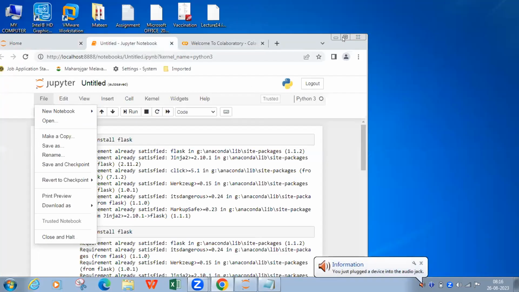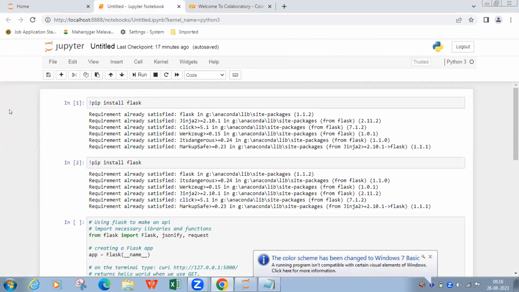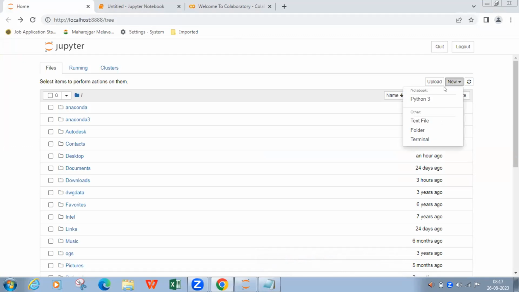You actually need to. Okay, you didn't have that, right? No issues. What you can do is go to home, the first tab, and there should be new. Can you say new? New terminal.